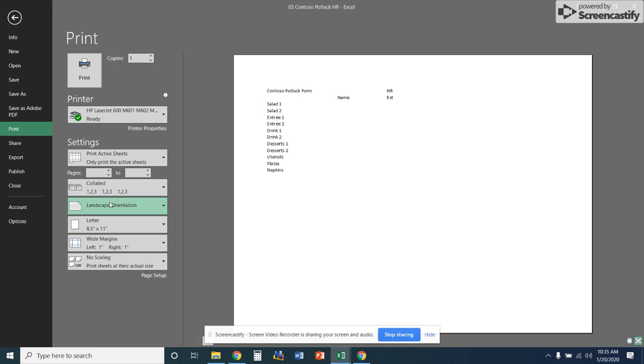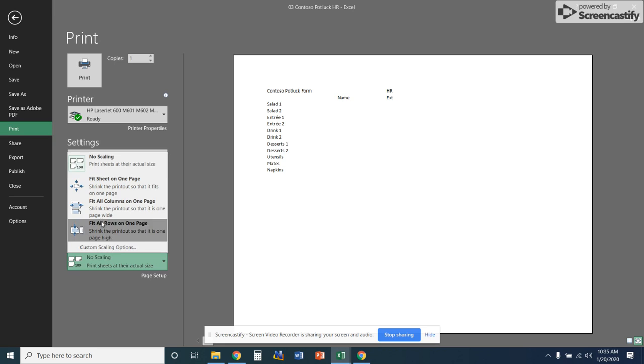The other thing we can do is with scaling. And the great thing about Excel, you can see how your spreadsheet is going to print when it comes out of the printer by just looking at the preview pane here.